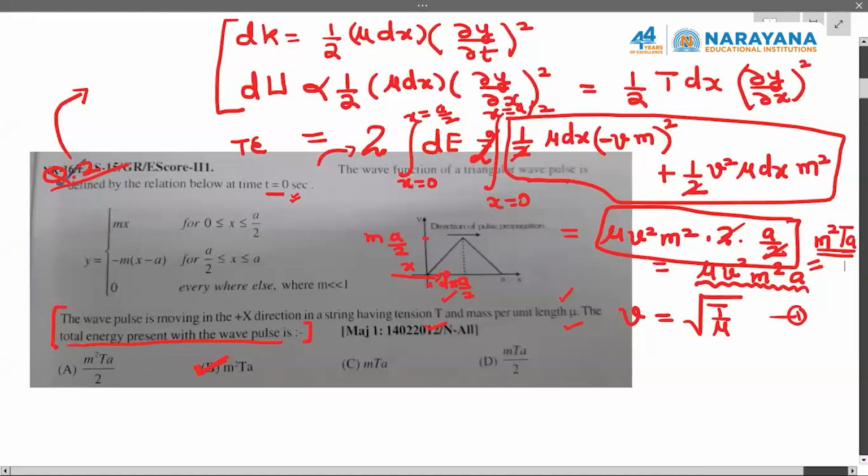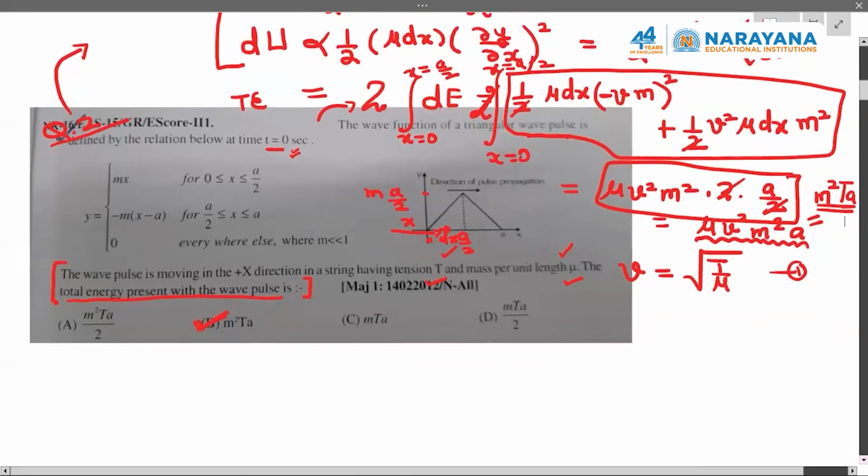At times when we have to write the expression for the rate at which the energy is getting transmitted from a particular location, we also think the same way. At that x, when we cut a dx and write dK and dU, that is the net dE, and the rate at which it is changing is indirectly also the rate at which the energy is getting transmitted or passing from that particular cross section, which can obviously help us find the expression for the power.